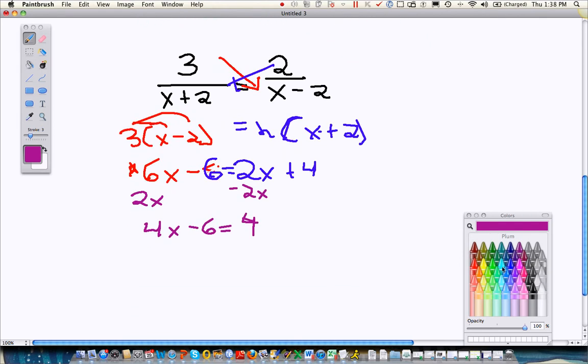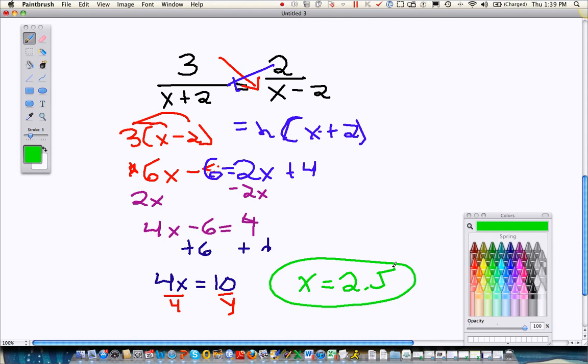We'll give ourselves a little bit more space there. We'll add 6 to both sides. And last but not least, we'll divide by 4. Now remember, when they do these equations, a lot of people get freaked out if they get decimals or negative numbers. There is nothing wrong with a decimal or a negative number. That's perfectly okay, so please don't let that scare you. In this case, I am going to get a decimal, 2.5, and I know that if I were to go back and check that, it would check out, which means it is the solution.